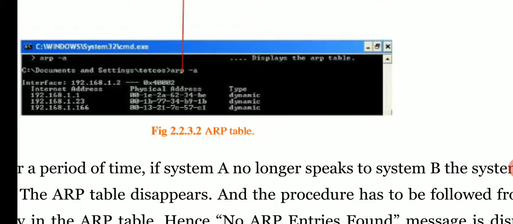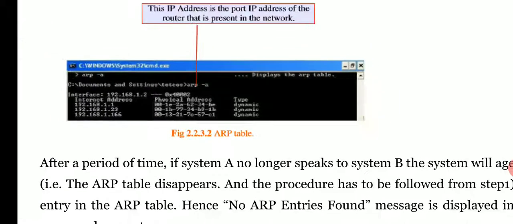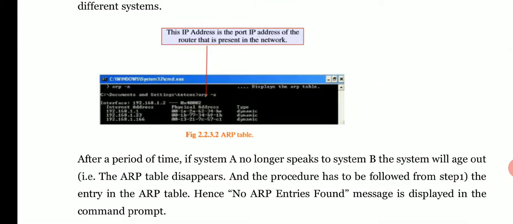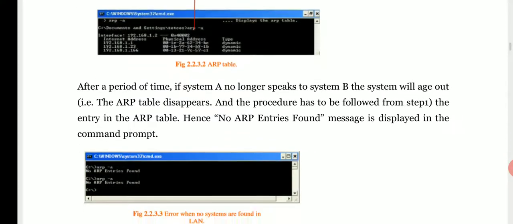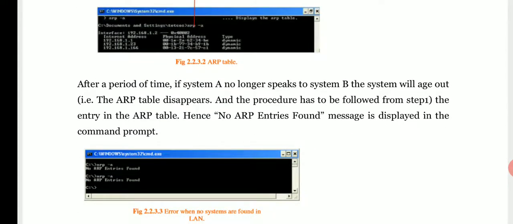That means the MAC addresses of the systems your system has communicated with. After a period of time, if your system is not communicating with any other system for a long period, then the ARP table entries will be deleted.